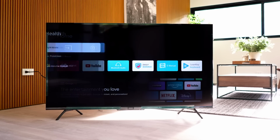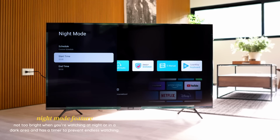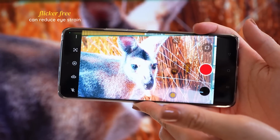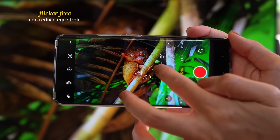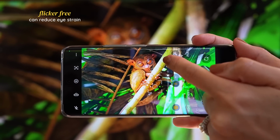It goes hand in hand with this night mode feature too, because this one adjusts the screen brightness depending on how dark the room is. A perfect excuse to continue my late night binge watching. Now we're testing if this TV is really flicker free. I don't want to sound too technical here, but this happens because Skyworth is equipped with HDR10 to help improve the contrast of dynamic pictures.